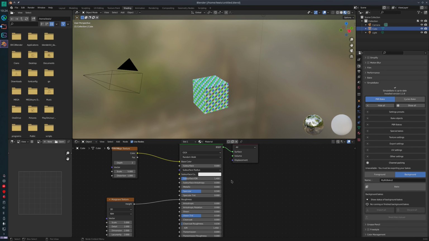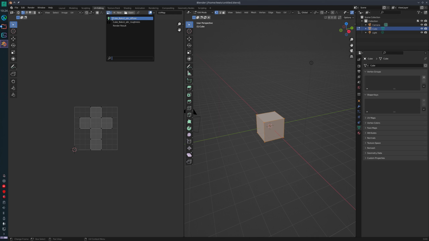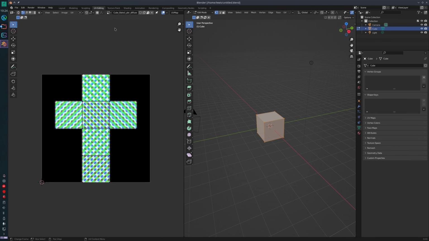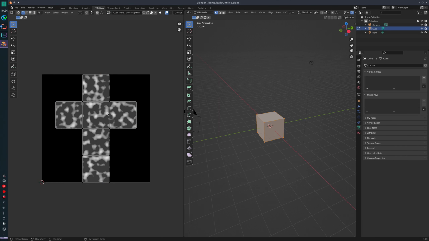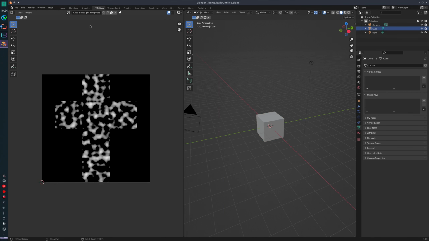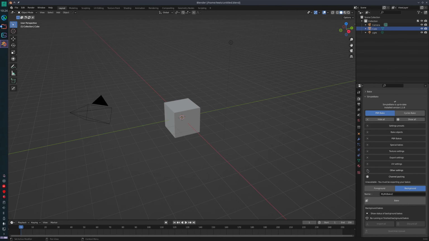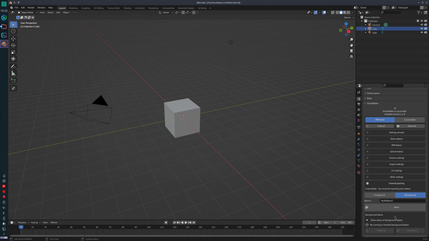So there's no objects, but we got our two textures, so they should be the base color and the roughness. Yeah, there we go. Base color or diffuse, and the roughness, which was that Musgrave texture. So that's it. Again, hopefully that will make background baking easier to handle and easier to manage. And yeah, good stuff.